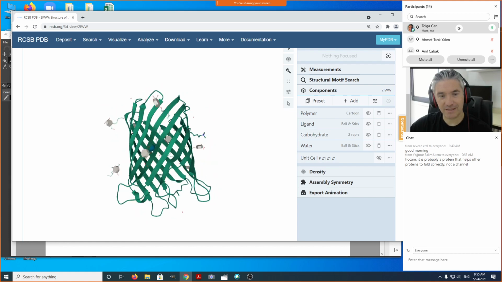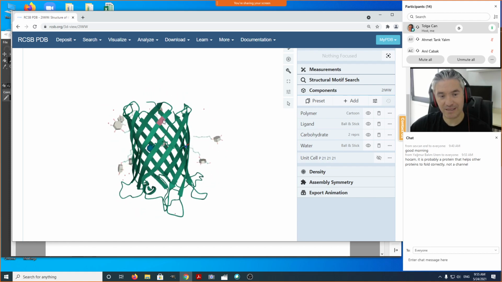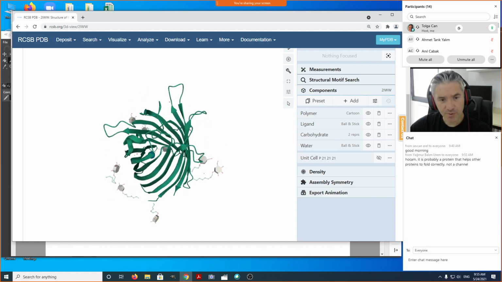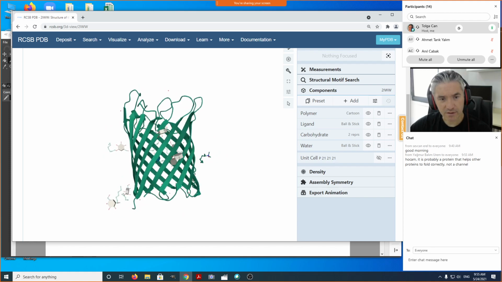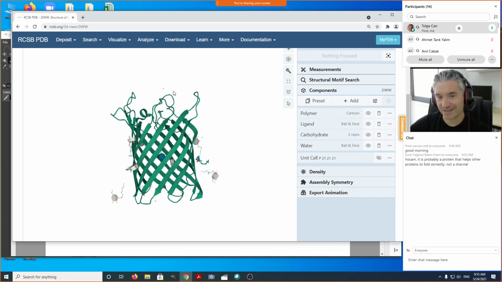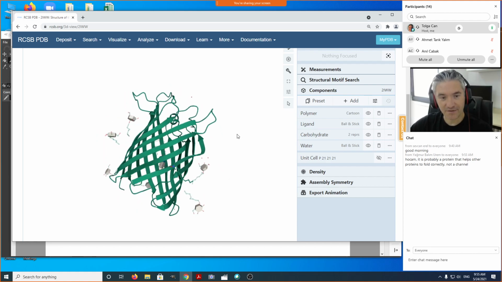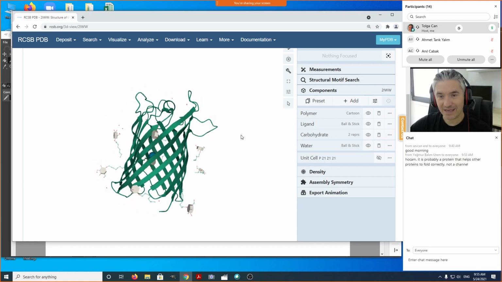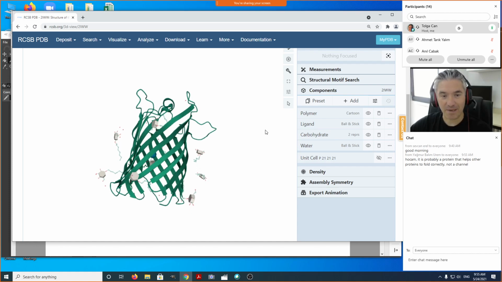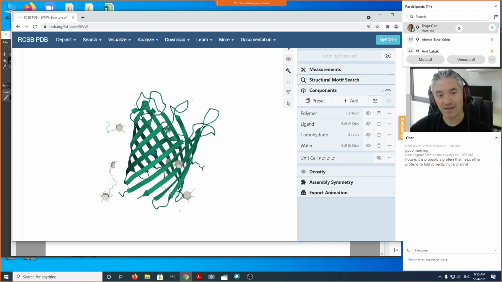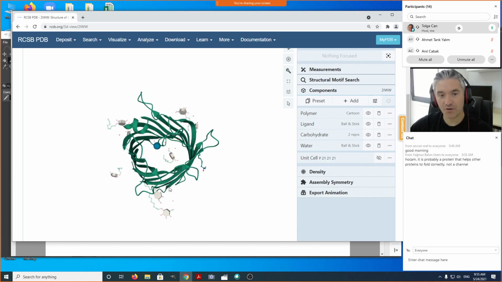What happens is that this is again situated, imagine that this is situated like this in the lipid membrane. One part is looking at the extracellular side, and the other is intracellular. I don't know which part is which. Maybe it's this, it's like this. I don't know which part is extracellular and which part is intracellular. But if it's in the lipid membrane, this is really a channel inside the membrane, like a canal, and ions pass through.